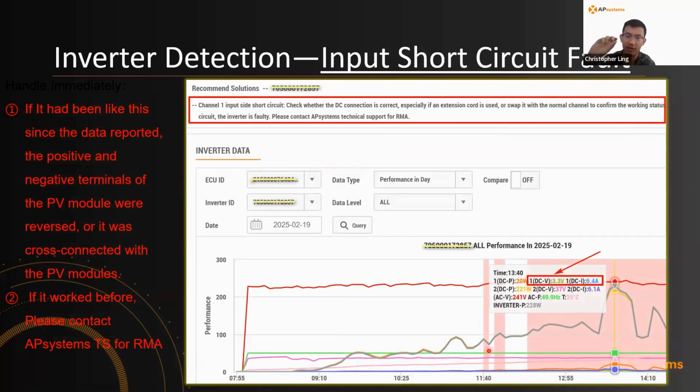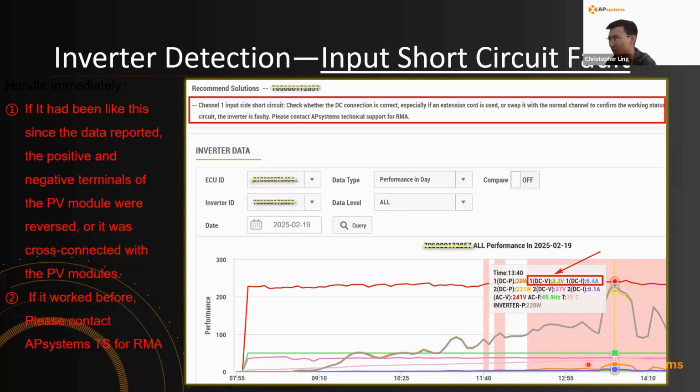We've also seen scenarios where the panel terminals are reversed, where positive went to negative and negative went to positive, or maybe the positive of one panel went to the negative of another, or the whips of the panel got channel swapped, and that could potentially cause the currents to behave in a strange way. In those types of scenarios, usually we know that there's something weird with the wiring.